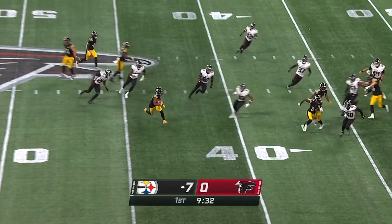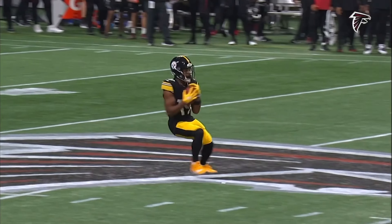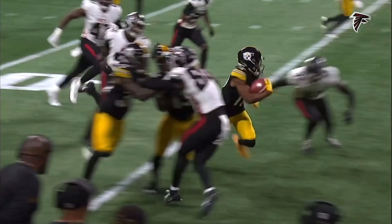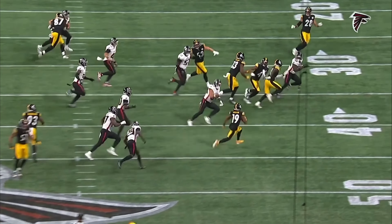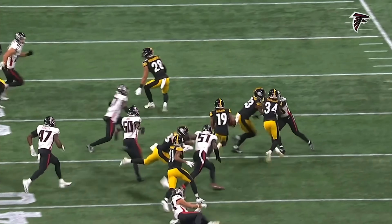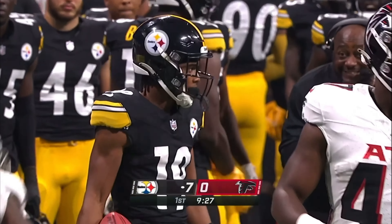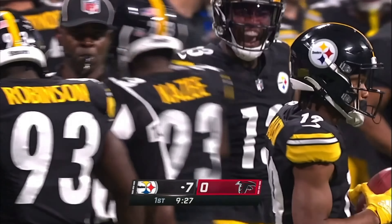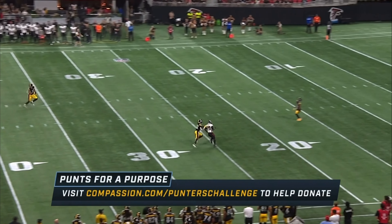As he punts it right to midfield. Here's Austin on the return. Austin across the 30 — great starting field position here for the Pittsburgh Steelers. Steelers do a good job of setting up a wall here. Arcega-Whiteside had a shot at him, and there's DeMarco Hellens coming up with a big-time tackle. Well, that looked like he might have had a chance to go all the way, but a nice job of the effort to make this play and come down with the tackle.